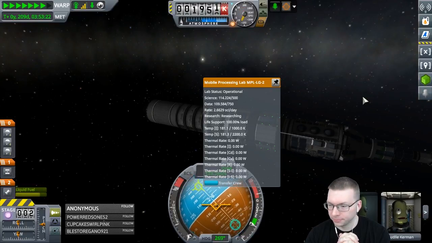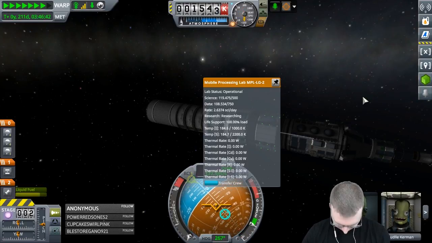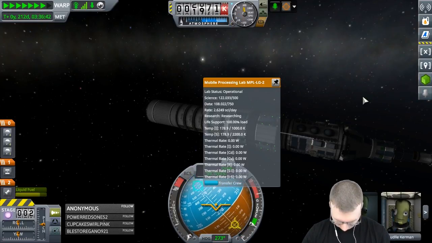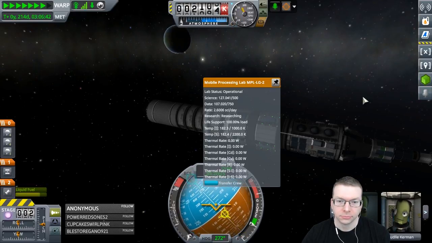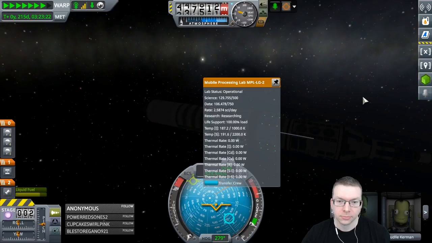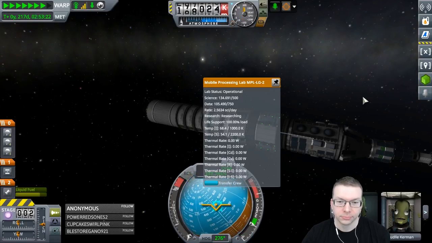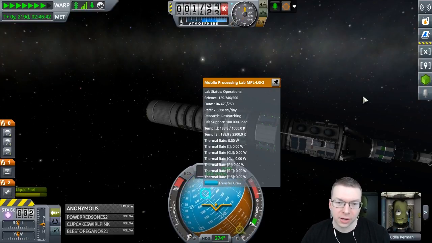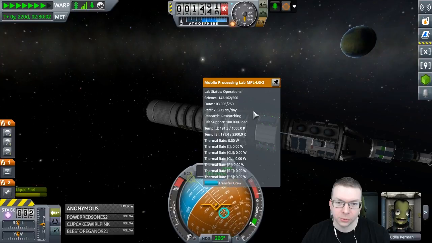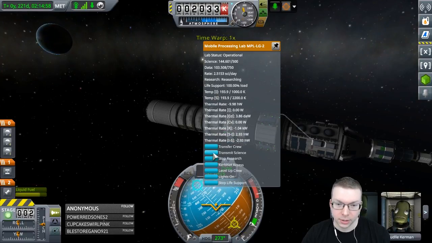Doing lots of research, figuring stuff out. Ten more. And then we'll have a tank. And then we can actually change that rocket I made, which was kind of dumb. It wasn't very efficient. All right, so let's slow down time. Let's go ahead and transmit science.